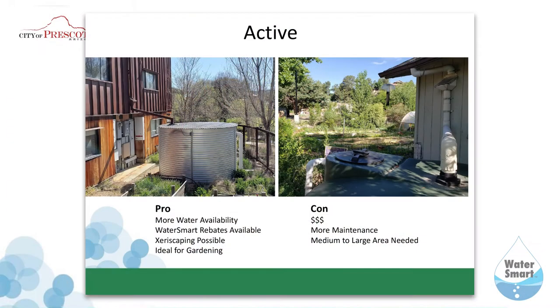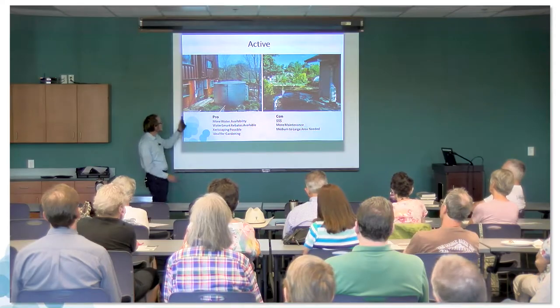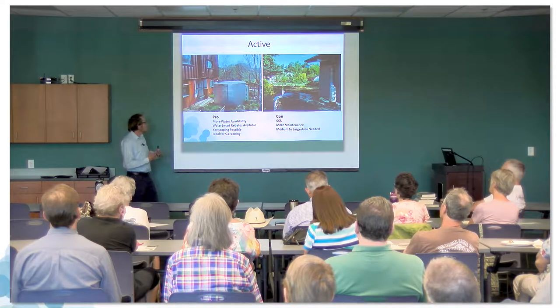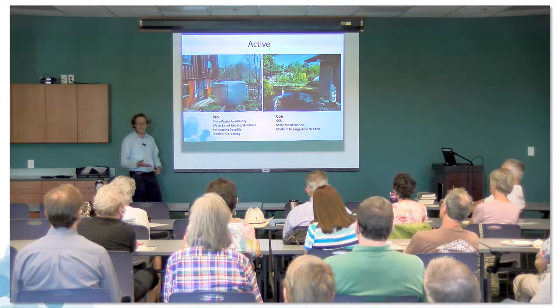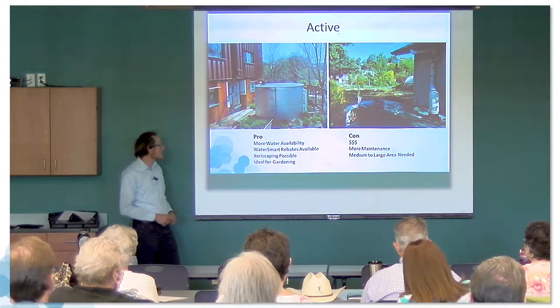And then lastly, ideal for gardening. So if you have a raised bed, or let's say a quarter or an eighth of an acre of your property that you're utilizing for gardening, again, you can capture rainwater and then optimize it on your landscape. And because it's active, you control how it gets moved. And that's a big thing.